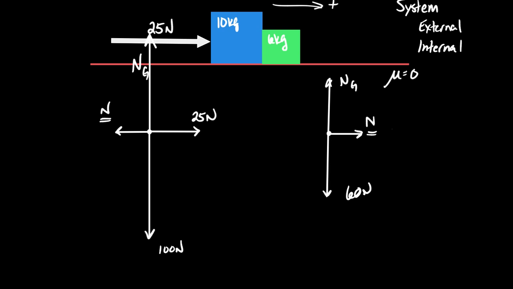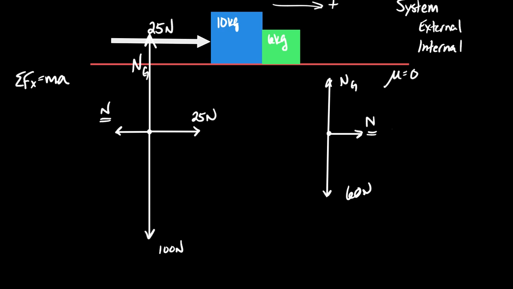Now you know how to do more things than this. I don't care about the Y direction, but it looks like something's happening in the X direction. Part of the problem you guys are having with your test is you can't write things down out of context. Like you can't just have a floating mg sine theta and think that means something. Start someplace. These problems are always going to start with either net force equals 0 or net force equals ma. Pick one and stick with it. Because even if you can't get full credit, you can pick one of those and apply the rules to it.